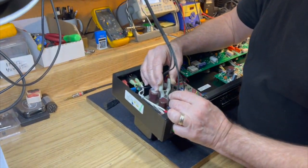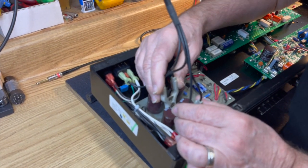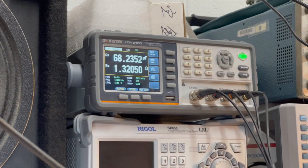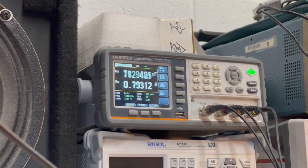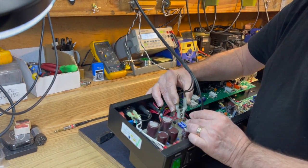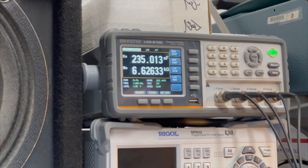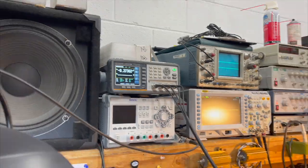These capacitors are 100 mics, and because they're being tested in circuit, I'm probably going to get about 80-something mics. There's 81 right there. And the other one in series with it, we're at 83. That's good. So, here are the bias supply capacitors. These are 47 mic caps. And that one's reading 45. So, we're all good there.